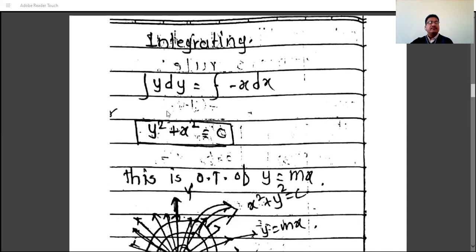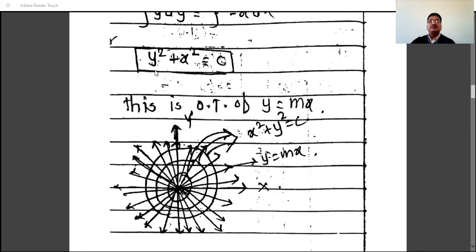Then multiplying by 2, we have y square is equal to minus x square plus c1 into 2. Suppose c1 into 2 is a new constant c, and therefore we have the equation x square plus y square is equal to c. And this is the equation of a circle having center 0 0, that is, center is origin. If we suppose the value of c, this constant, is 4, then it is the equation of a circle having center origin and radius 2.